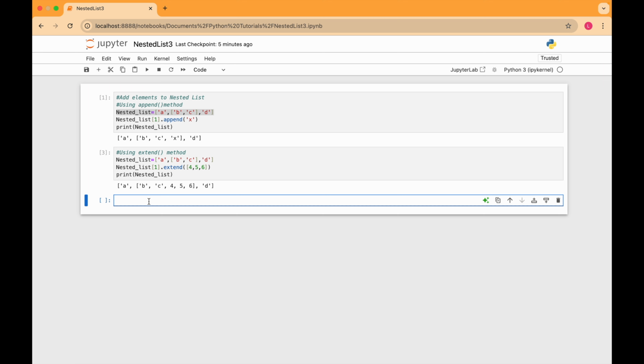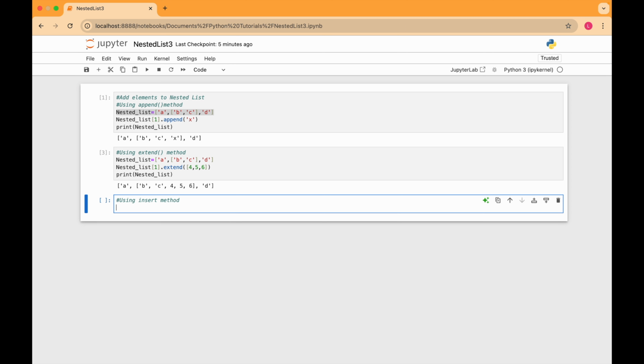Similarly, we can see how to add an element using the insert method. This method allows us to insert an element at a specific position within the nested list.